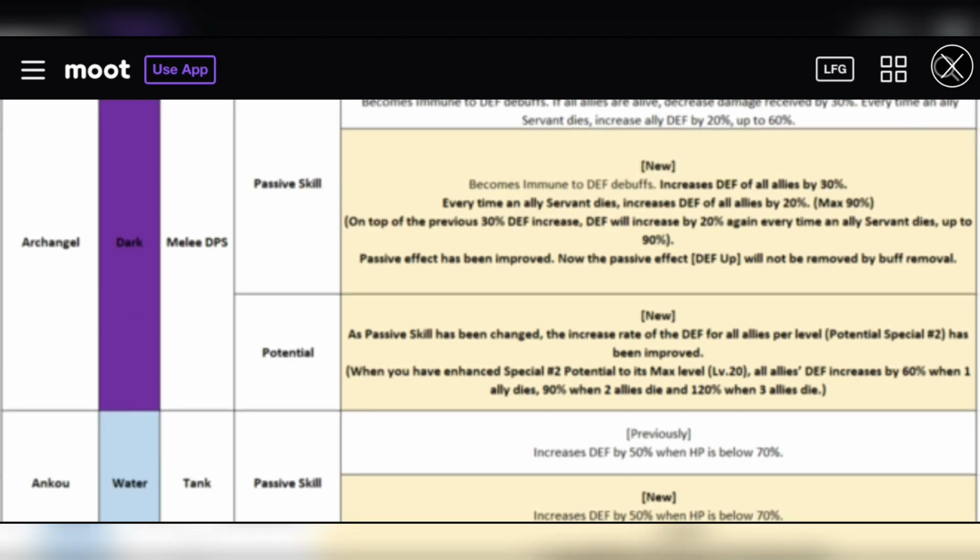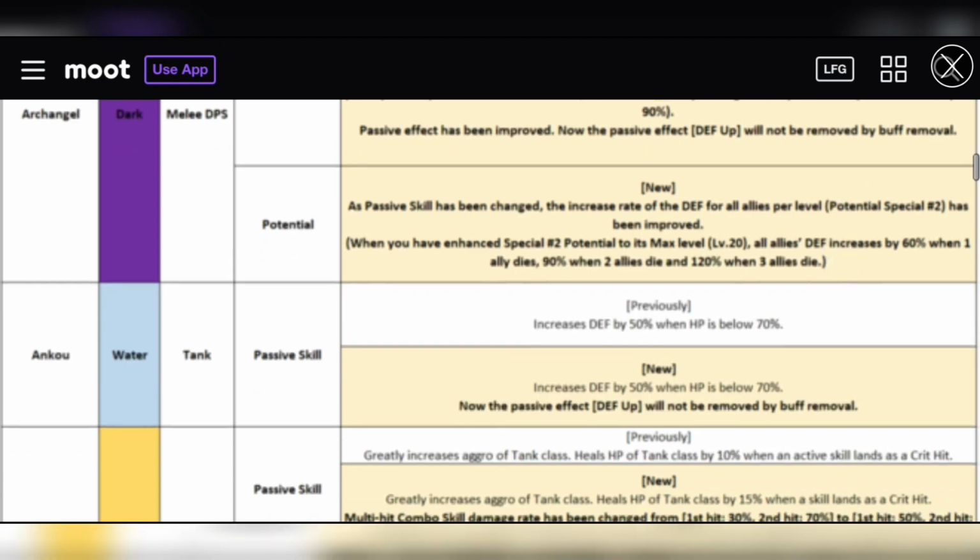Passive effect has been improved. Now the passive effect defense up will not be removed by the buff removal. That is good. Some various sort of immunity. In the first place, he obviously is immune to defense debuffs, and now his passive effect, a debuff, is not going to be removed by the cleanse. Wow, that is good. So that is pretty good, guys.